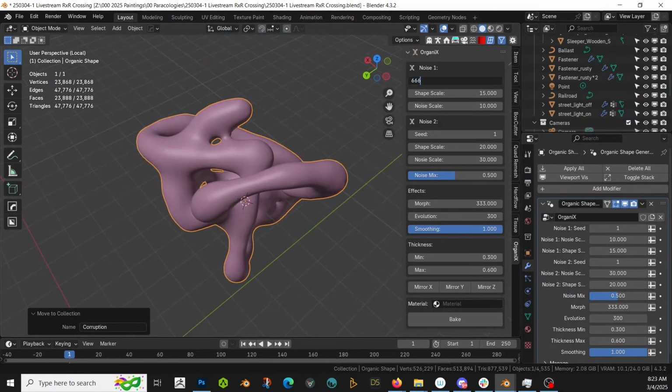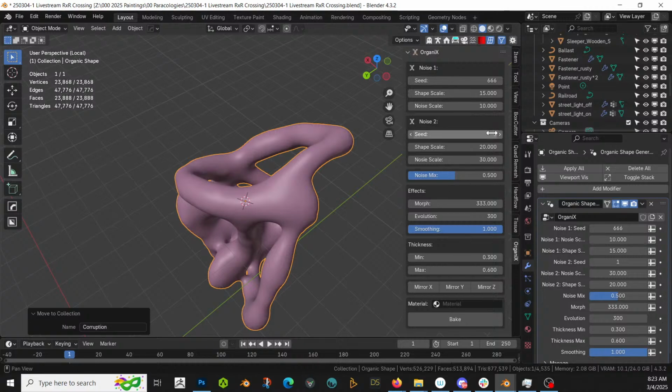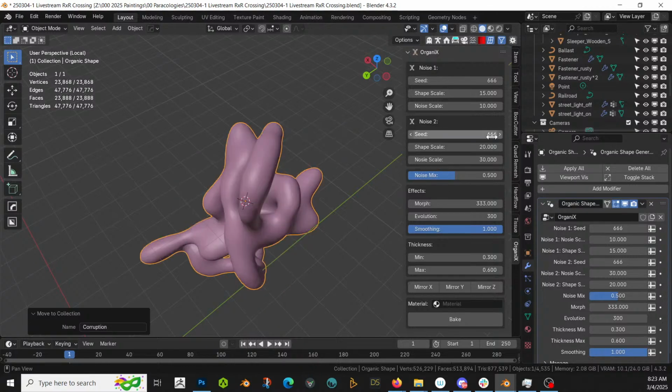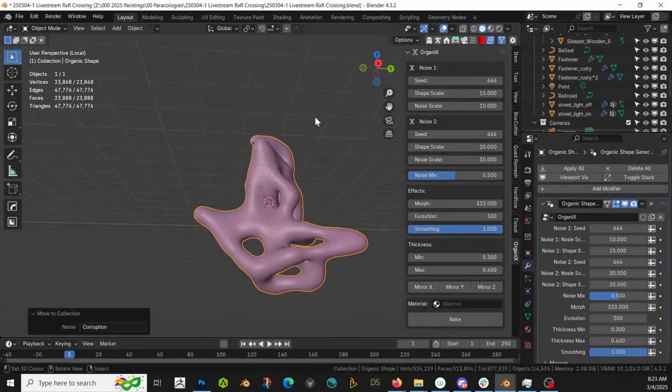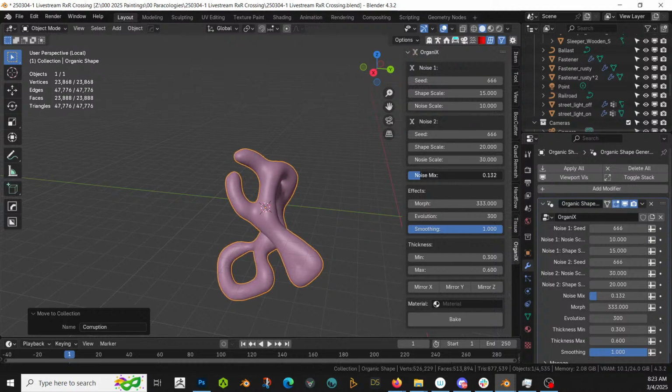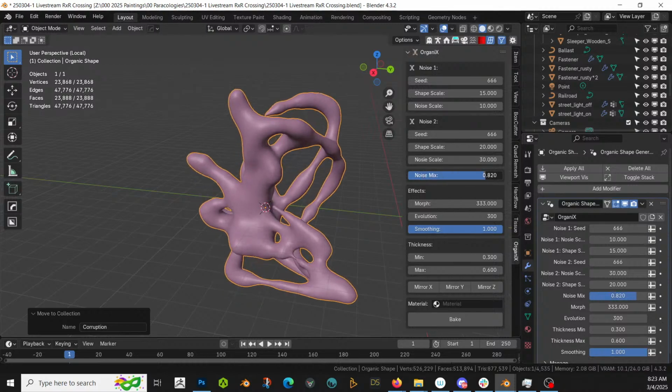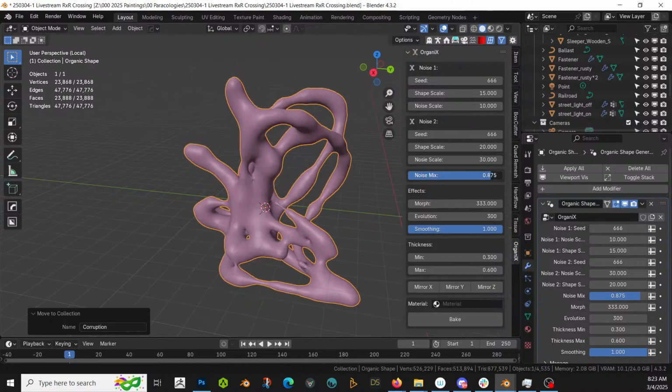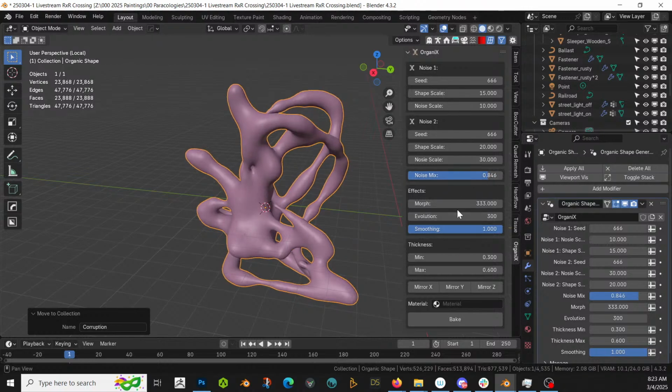Seed 666. Seed 666. Sure. Noise mix to tweak between the two of them and just get something just weird. Ooh, that's kind of neat. Okay.